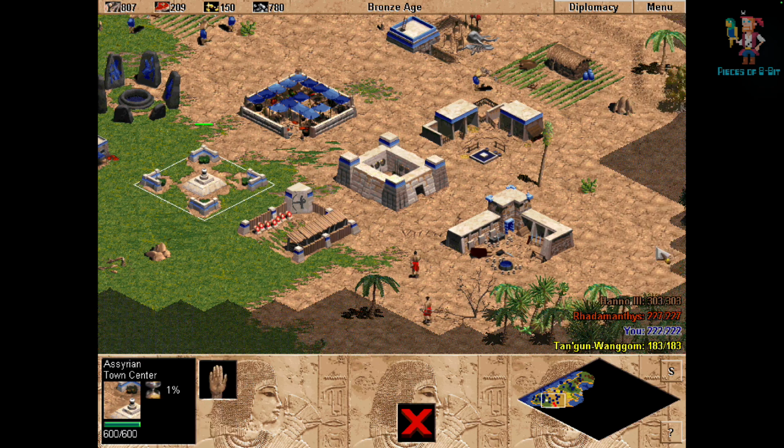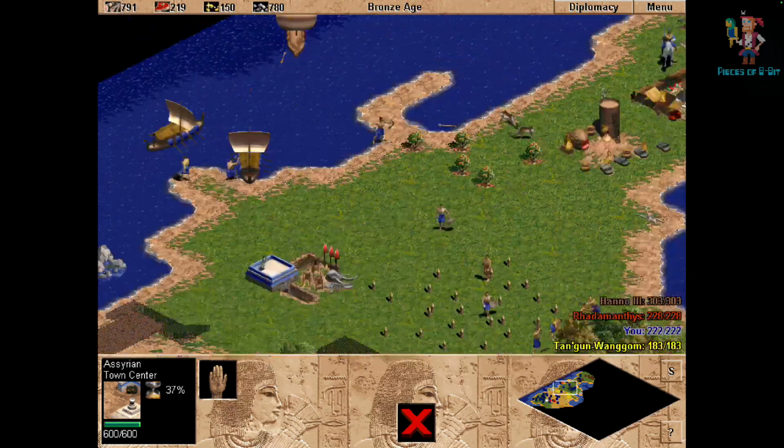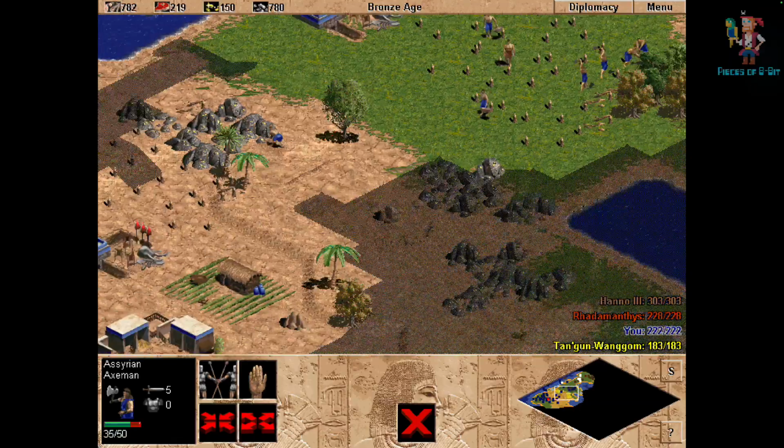Let's build another person. Oh, this is bad. I shouldn't have done that. I should not have done that. So you can see over here, look, I've got a couple of archers in my village and I haven't got any way of defending it. So what I'm going to have to do is send all of this lot back right now.